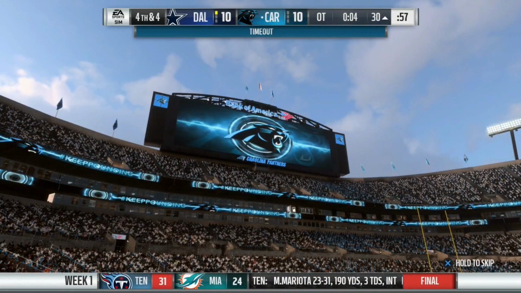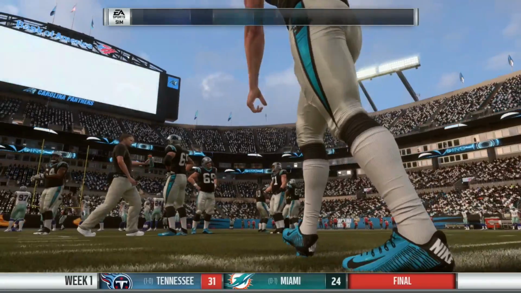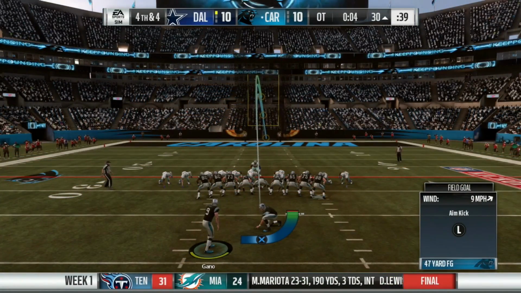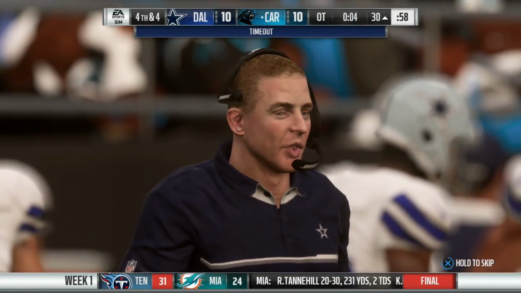So a big-time clutch kick coming up. Cowboys do have one timeout left, so they're probably going to ice us. And again, make it, we win, lose, we go to overtime. Lose, we tie. So at least you're not going to lose the game here unless it's blocked and run back for a touchdown, and that would just be a disaster. So they use their timeout, trying to ice the kicker.